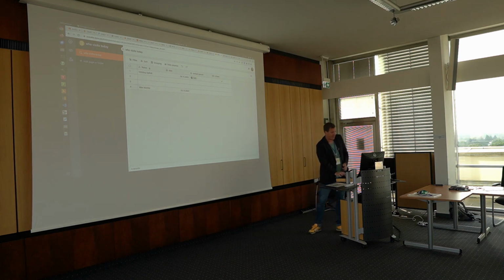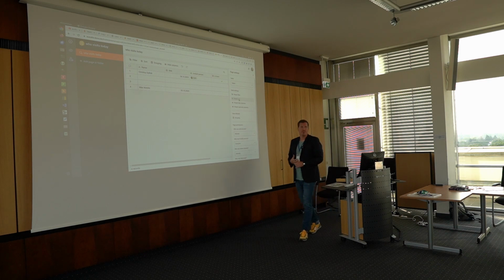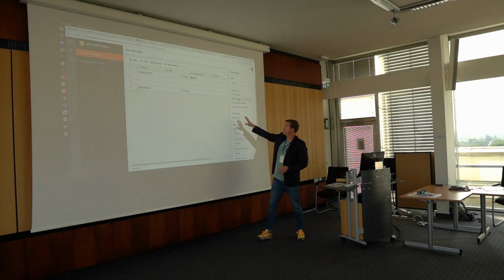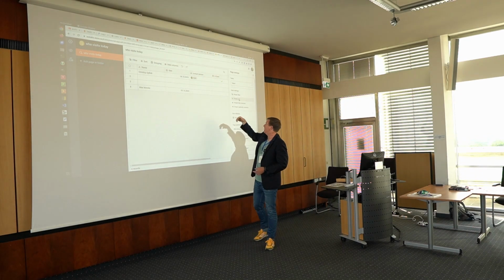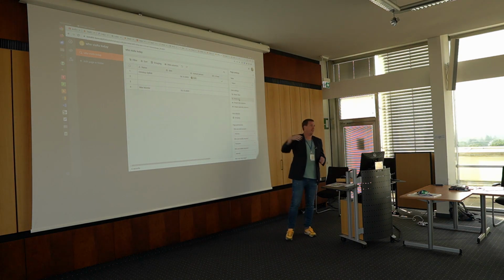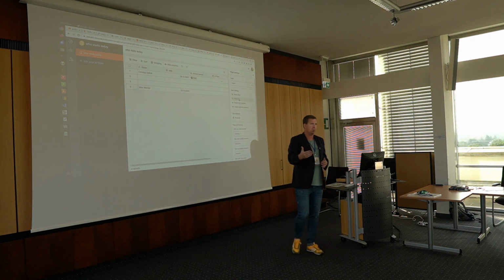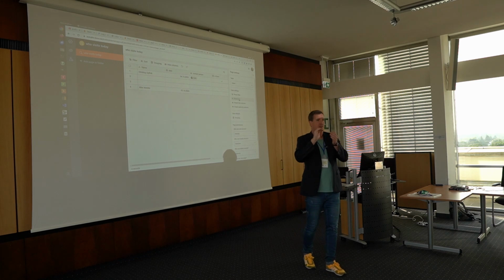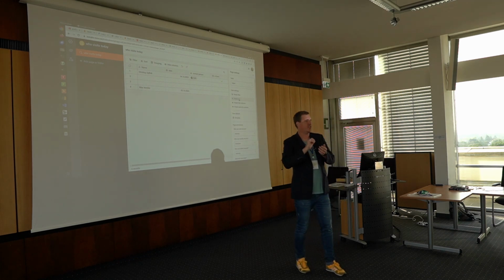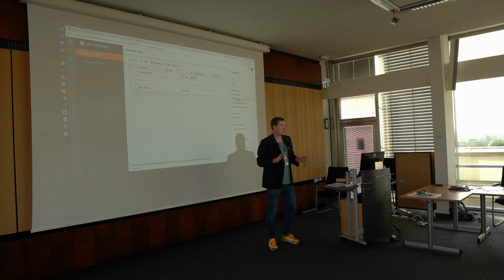And now I can pre-filter what kind of data these persons should see. For example, I can just hide the last column. I can pre-filter the data, and then I can provide a URL to these persons and say, okay, this is your specific application that is only for your task.